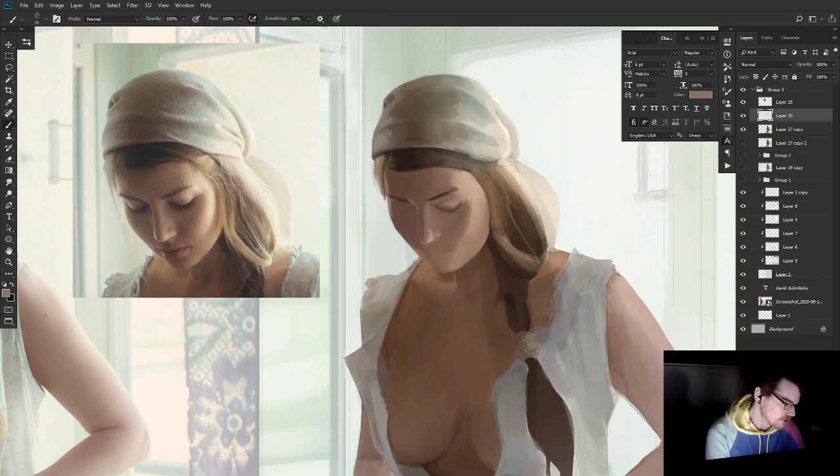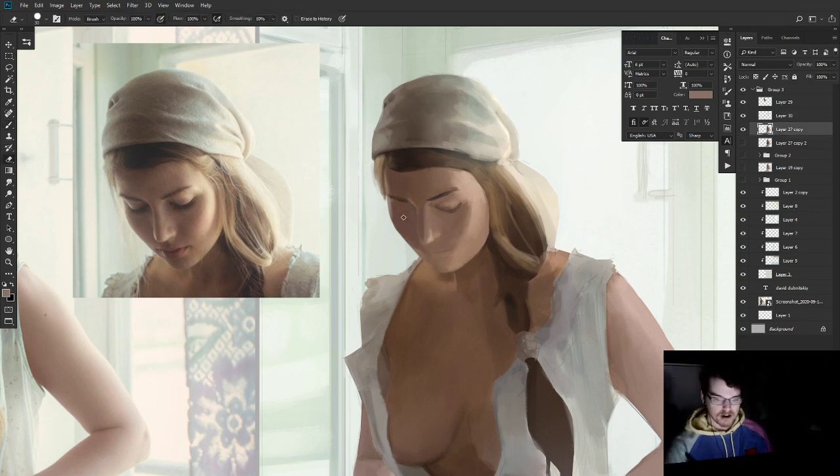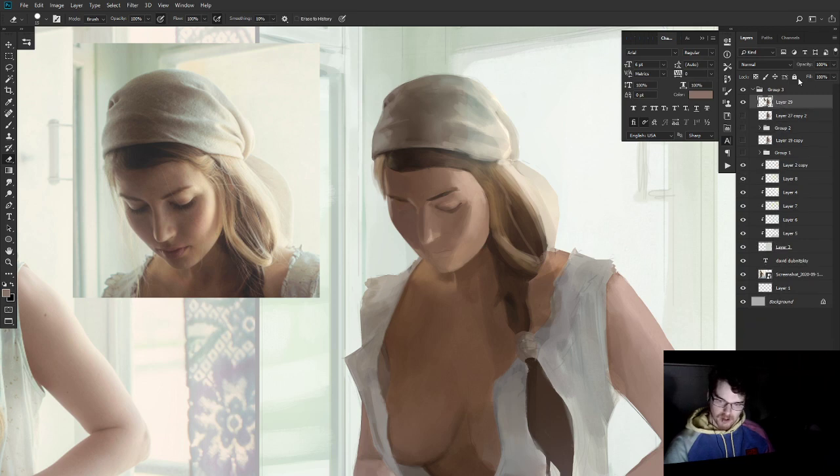A while ago, I tried to draw over line art, but it never looked right. So when you say try to draw over it, do you mean like you're trying to clean up a sketch to make a cleaner line? Is that what you're saying? Because that definitely can be hard. There's ways to make it easier. I'm just gonna merge all that down. Oops. There we go.